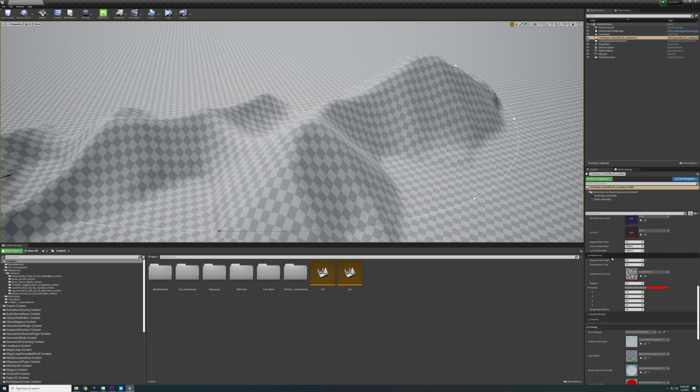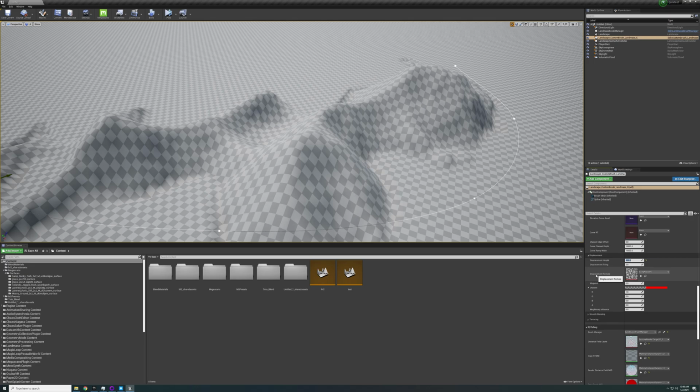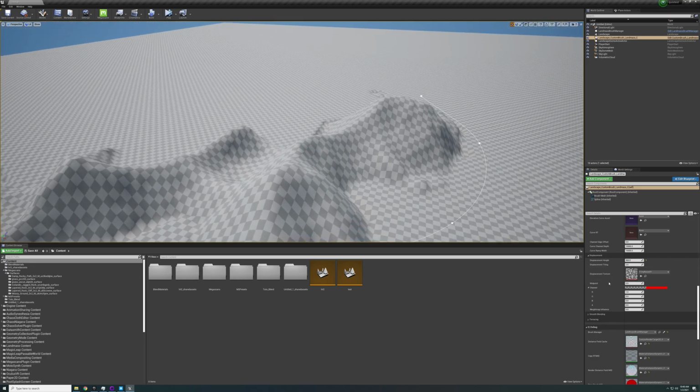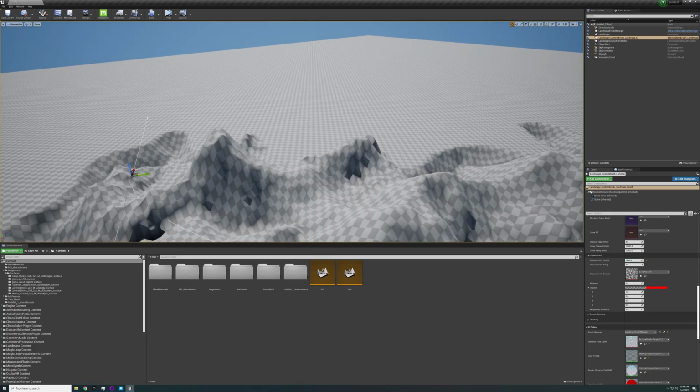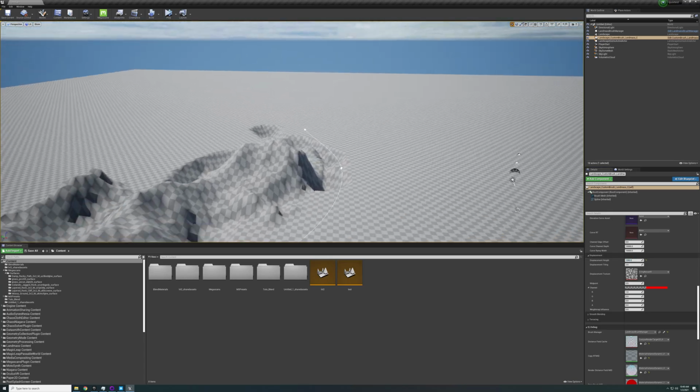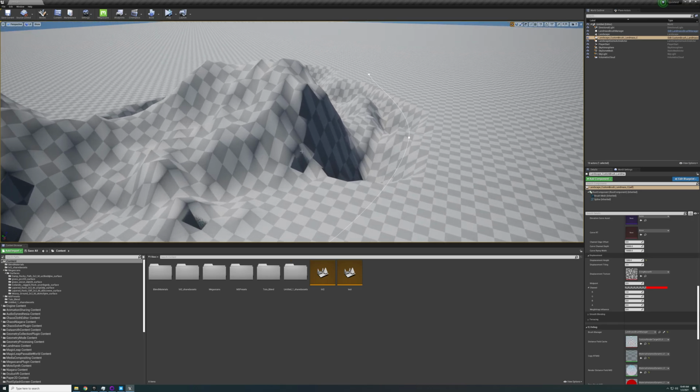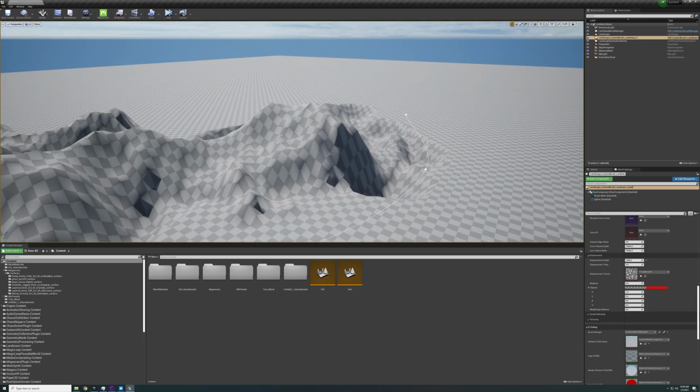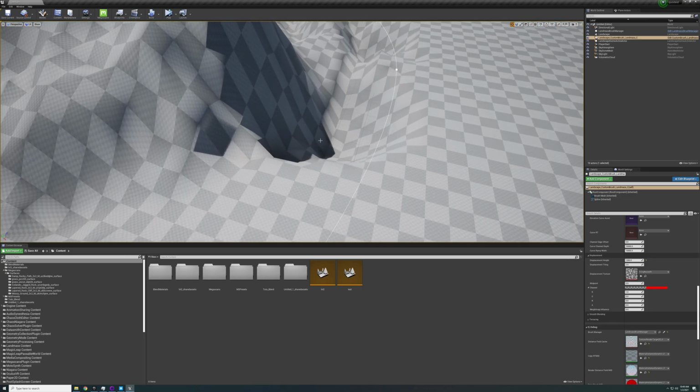This displacement option will be using this texture that we have over here, and we also have a tiling control for it. So let's just type something, a big value like 500. You're gonna see that there's a little bit of a variation there, but let's just go overboard with 1200, just so we can see an actual change. And you're gonna see that the displacement map not only makes our mountain go up, but it also makes our mountain go down.